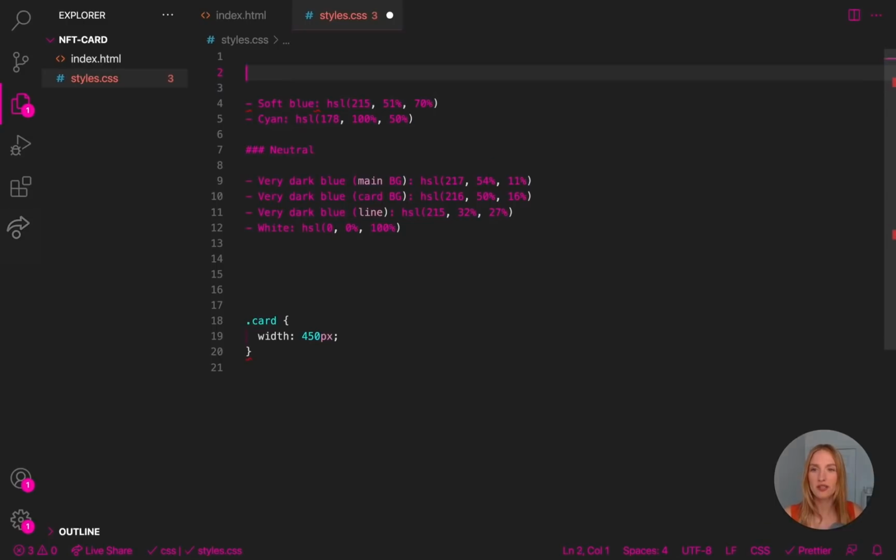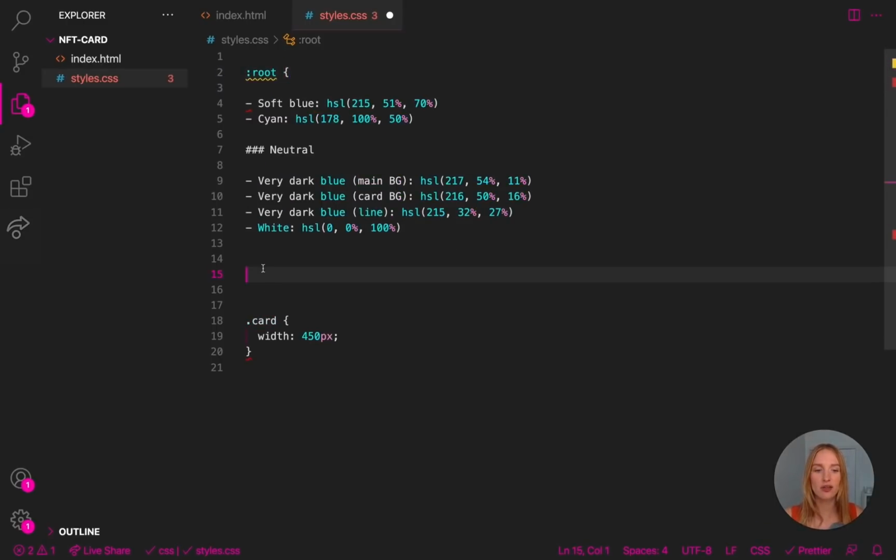So we are actually going to write root and then this curly bracket, and then the ending curly bracket for that rule will be down here. If you're wondering why we would write root right here, this root is essentially a place where we can declare global CSS variables. So variables we can use within all of our CSS. Now let's turn all of these colors that we have into CSS variables. We won't need all of these colors just yet, but they'll definitely be handy to have throughout the course.